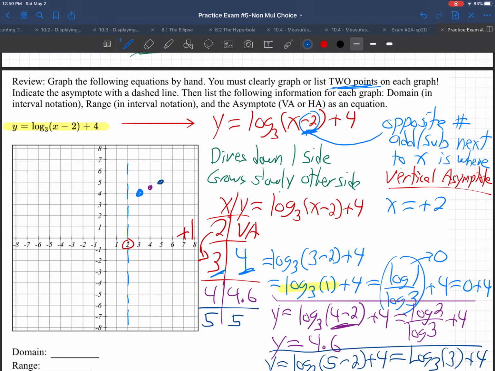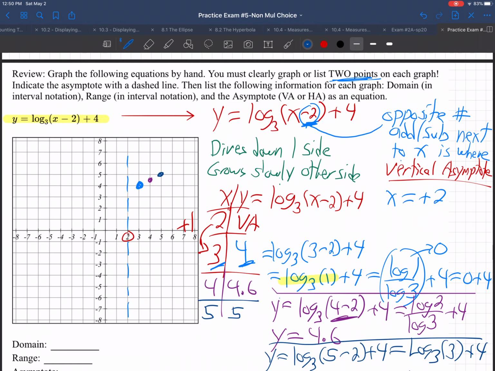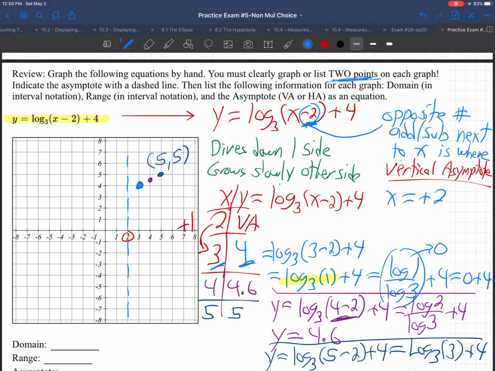Right there. So there's 2 really clear dots. This is over 5 up 5, and the other one was right here. This point is over 3 up 4. Okay, and so you can see what the graph is. And the graph must be going through these dots. Remember how it looks, and then it must take a dive right there at that vertical asymptote line. So there it is. There's the graph for that one.